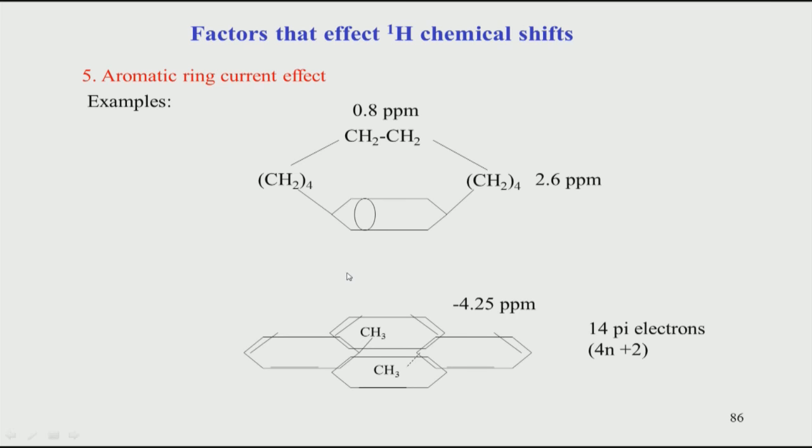In fact, in biomolecules, if you consider proteins, proteins have aromatic amino acids such as tyrosine, phenylalanine, histidine, tryptophan, and so on. So, whenever you have these aromatic rings, any hydrogen atom which comes close to the ring gets highly influenced by this ring current effect, and ring current affected chemical shifts in fact are very important in determining the structures of lots of molecules. So, we will look at that aspect at a later time.